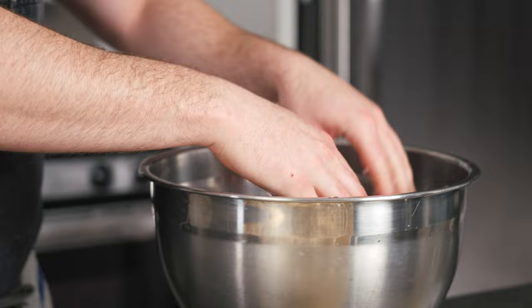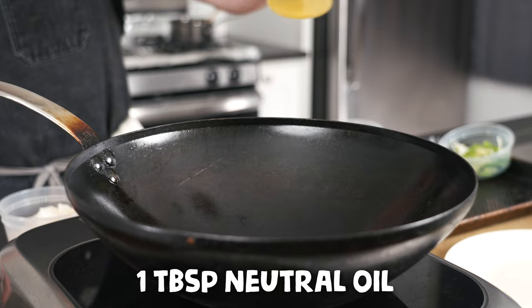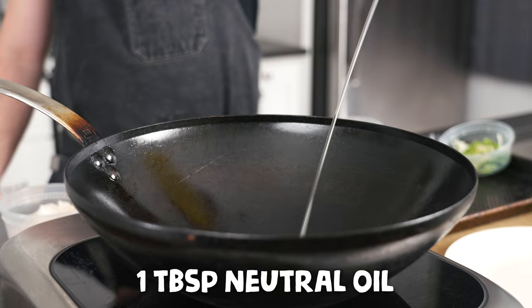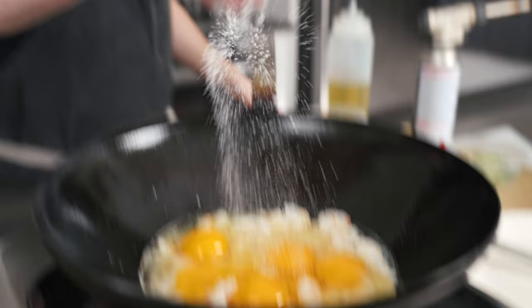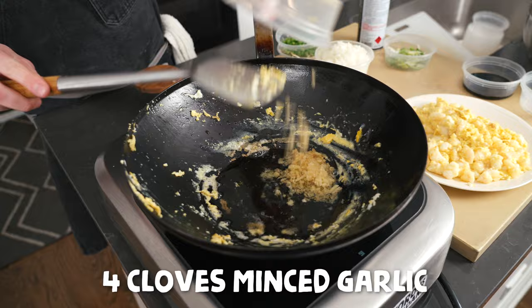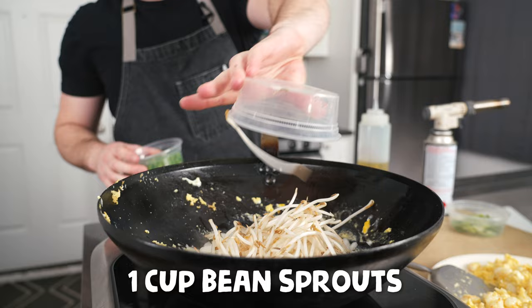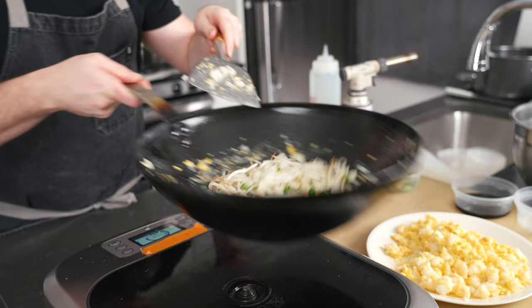Slice up a half pound of peeled and deveined shrimp into half-inch pieces. Preheat a wok or heavy cast iron skillet over high heat for five minutes, then add a tablespoon of neutral oil and stir-fry the shrimp with a pinch of salt for about a minute. Add in six eggs, cooking just until the eggs begin to scramble, then transfer the whole mixture to a plate and set aside. Add the remaining quarter cup of neutral oil to the wok, let it get hot, then add four cloves of minced garlic and a one-inch knob of minced ginger. Cook for 15 seconds until aromatic, then toss in two cups of diced yellow onion, one cup of bean sprouts, and half a cup of green peas. Season with a pinch of salt and cook for four to five minutes until the veggies begin to soften.